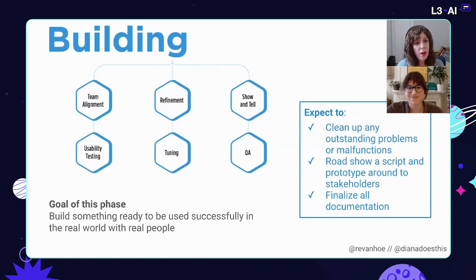So this phase is really about, you've been rushing to get it out. This is cleaning up all those outstanding problems, malfunctions. This is helping make sure that everybody is aligned and understands what is going to go out, and then finalizing any documentation, which is really important because I have heard of teams that don't do this, and then you don't know what went out. You're living with a lot of messy documents if you don't have everything outlined in terms of what the final was, so you can go back and fix it when you eventually get to the next phase.